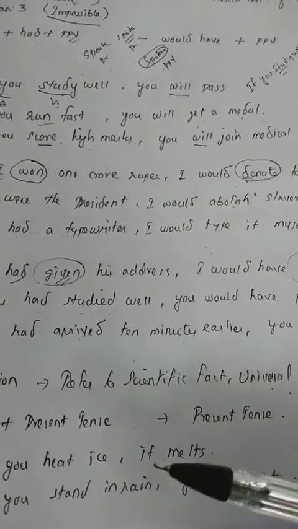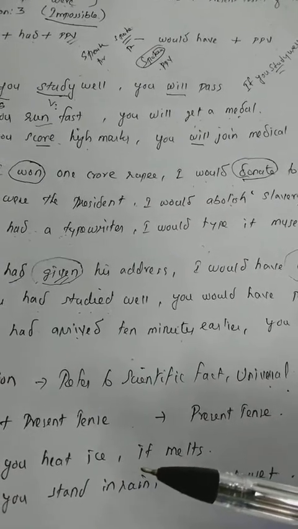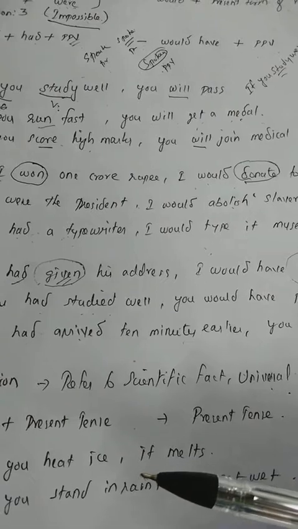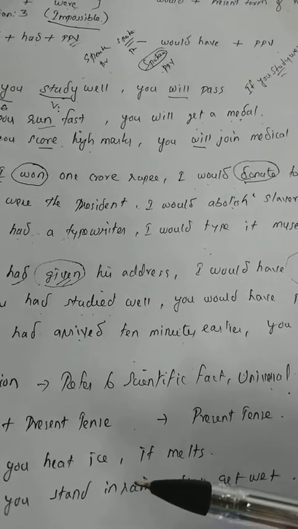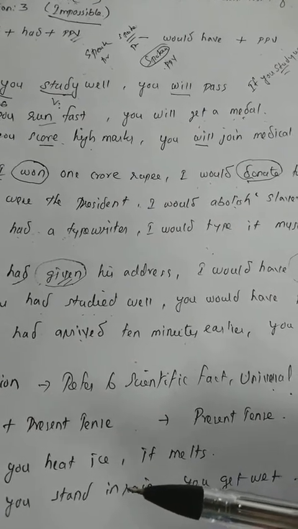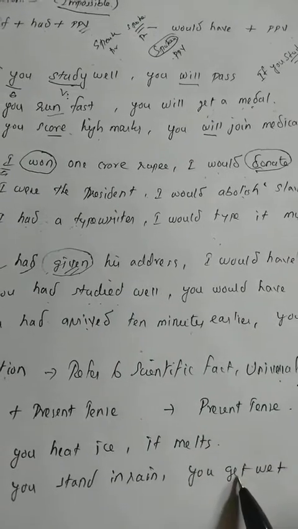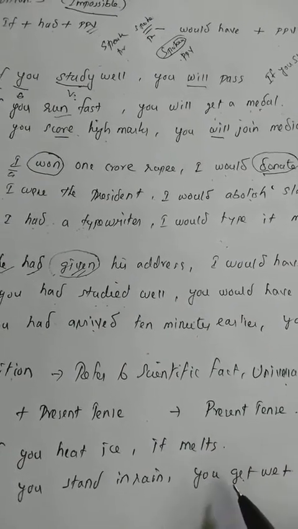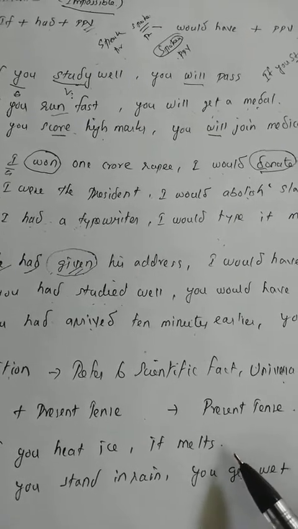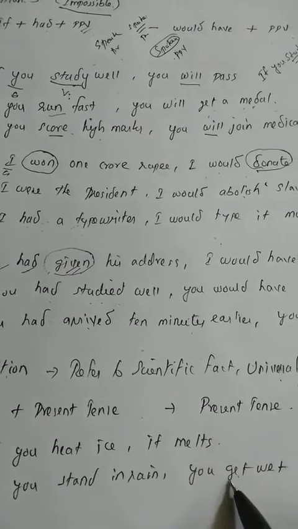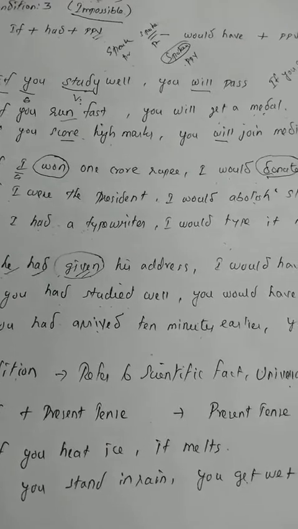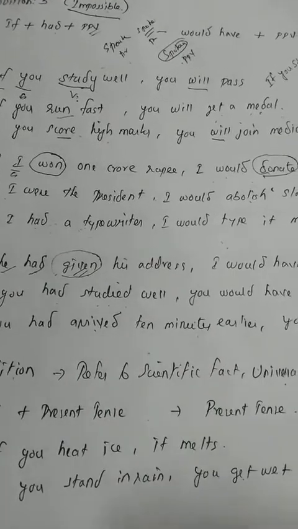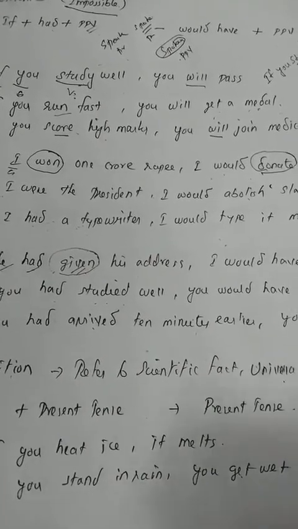If you stand in the rain without an umbrella, definitely you should not say I will get wet, but rather you should say I get wet. In such a way you have to use it. Here we should not use I will get or it will melt. Don't use it will melt.